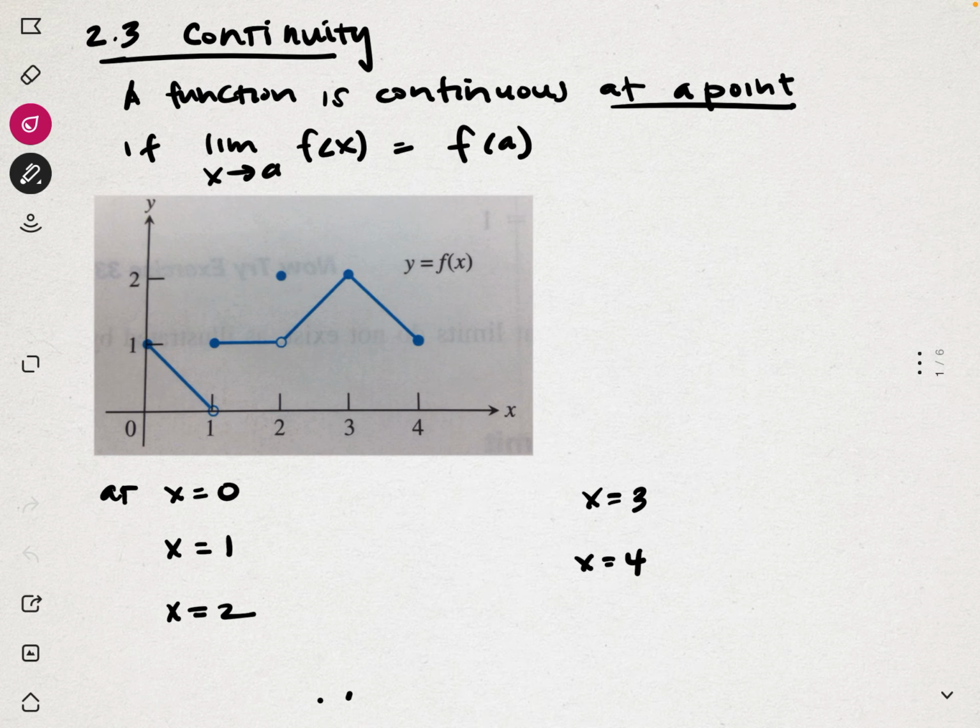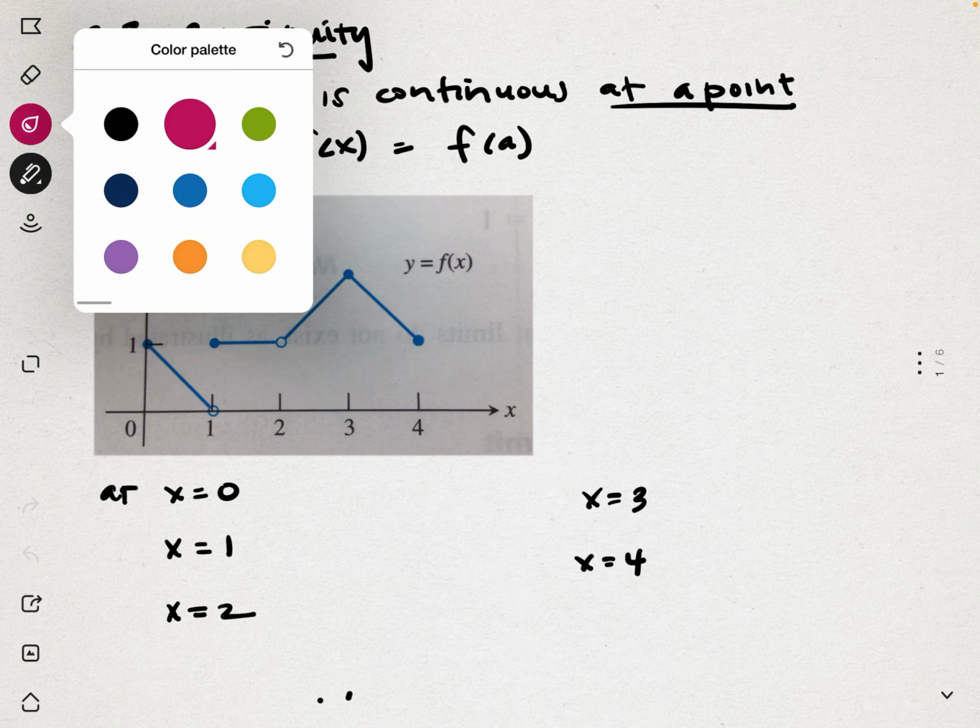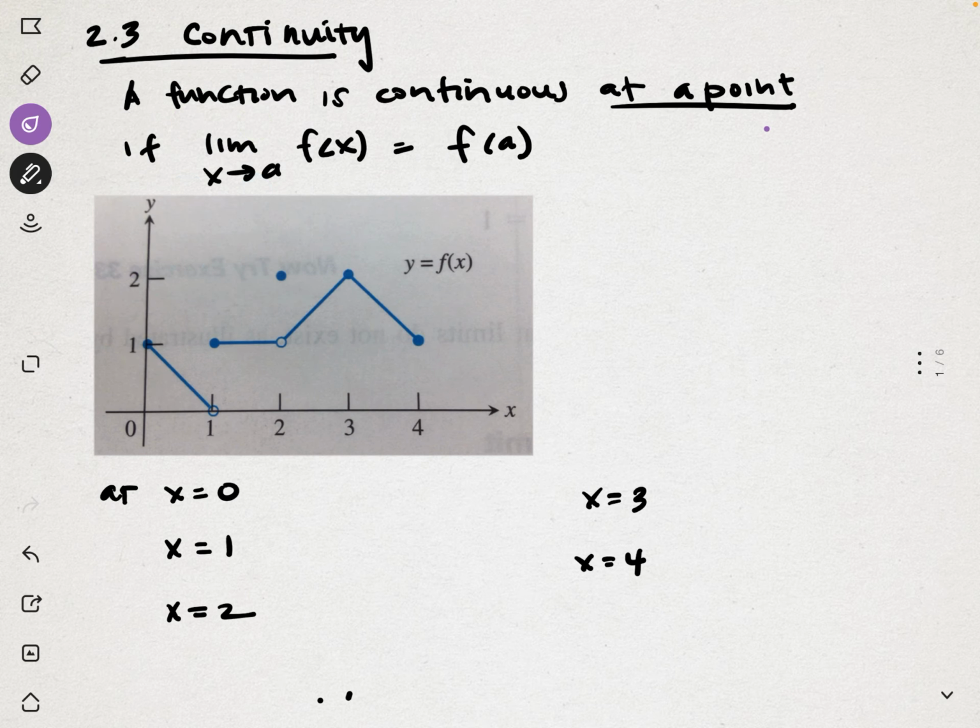So a function is continuous at a point if the limit as x approaches a of f of x is equal to f of a. That's one of the weird things about math, right? The wording of it and how long it takes you to read through it and understand what's going on. So the easier way to put this is, if we plug in a number, or if we're finding the limit, is the actual value. Okay, so the whole point here is if the limit is the value, then it's continuous.